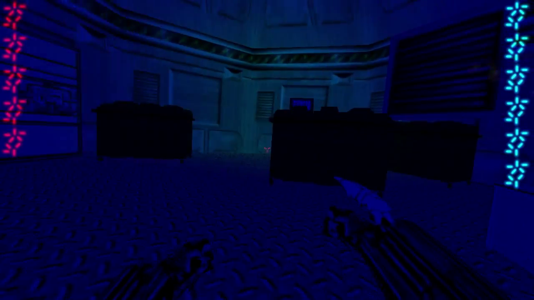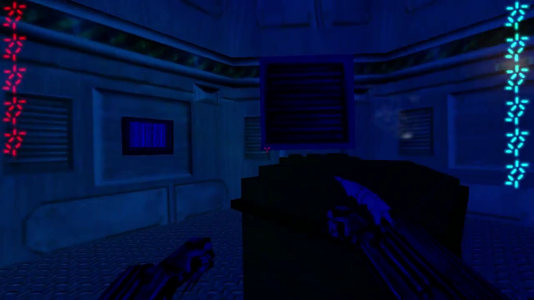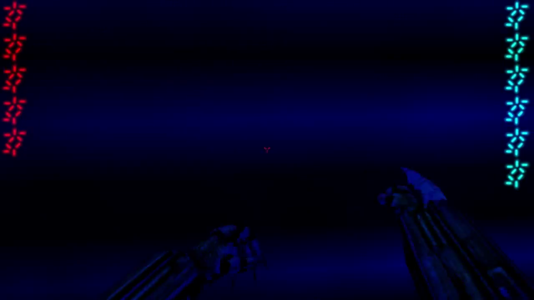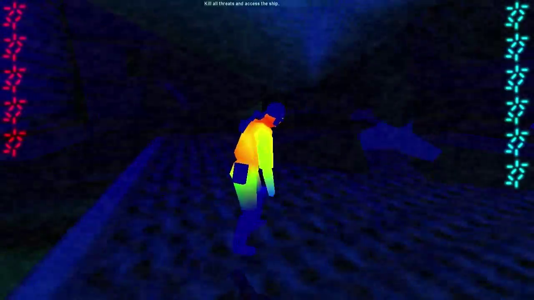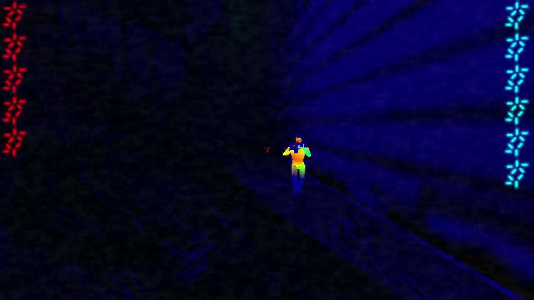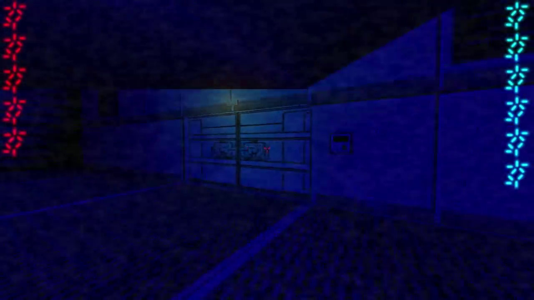Ah, I see. I can break that. Handy. There's our ship we were looking for. See, I was moving right in front of that guy and he didn't see me, so I don't know how well this thing works with the AI.